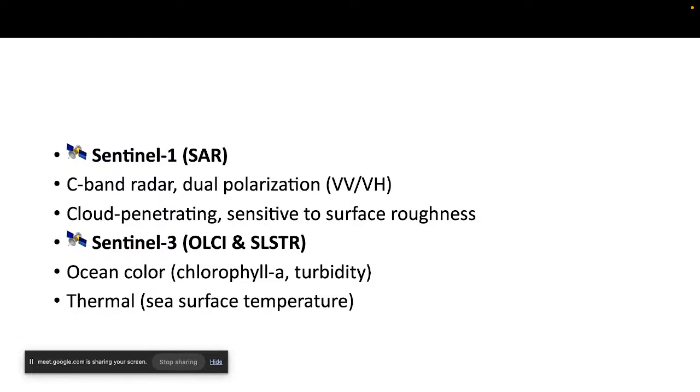And Sentinel-3 is ocean color, and from the ocean color we can monitor chlorophyll-a and also turbidity, and we can identify sea surface temperature. Okay, so I will show you all of the process step by step, then you will be able to do this type of analysis.